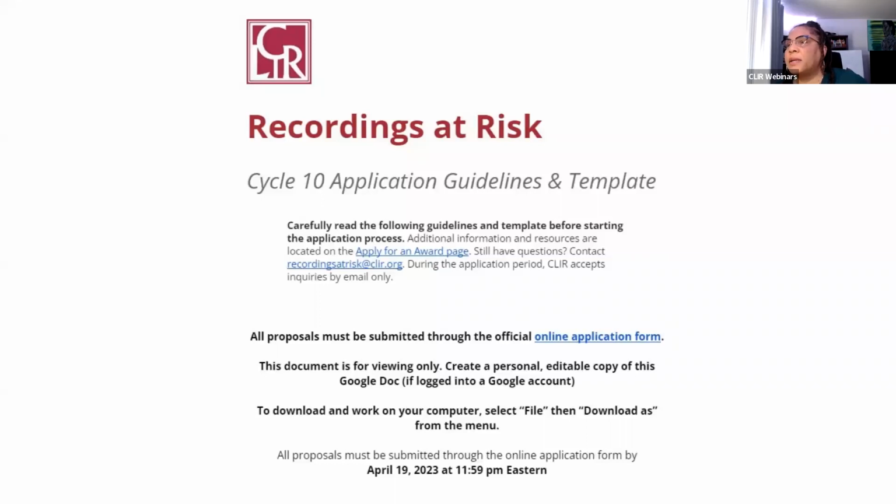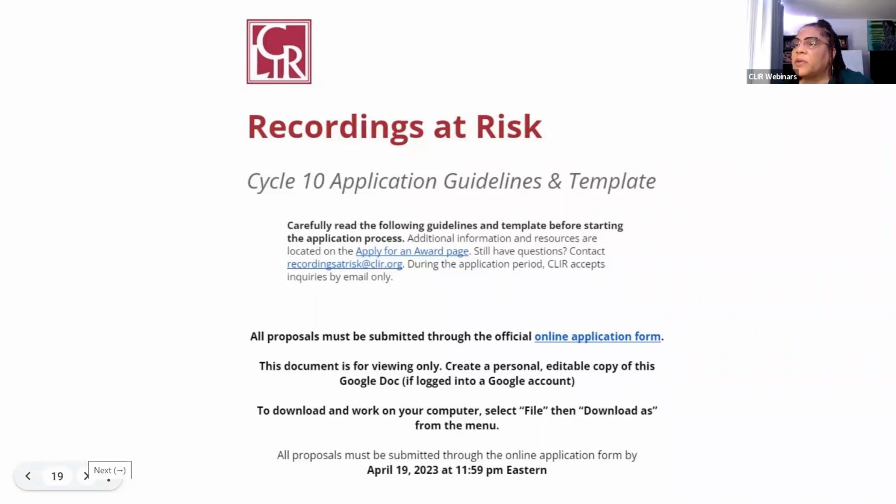The guidelines and template can be thought of as a handbook for this application, identifying how the questions will be asked in the online application system and providing additional explanation, instructions, and the underlying rationale for the various components of the proposal. Some of what is covered in the guidelines will be mentioned here in the webinar and on the application form itself, but always reference the guidelines for a more comprehensive explanation of the application questions and requirements.